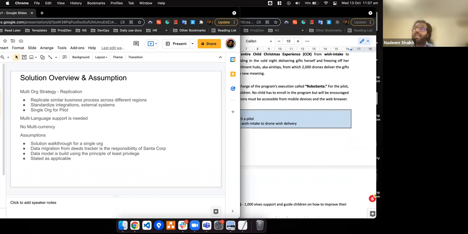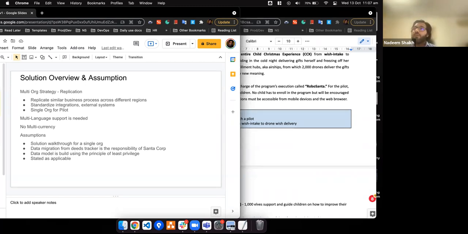The reason it will be a multi-org strategy eventually for the larger, wider go live is that there are different regions. Each region will have, at this point in time, the scale of the district is 2 million children within a district. So eventually, if it's a global rollout, the data volumes on customers, as well as the data needed to access the system, will not suffice on one single org. And the second is the ability to report and get stored data within a single org, which will not suffice either. But for the purposes of the pilot, the org strategy remains a single org strategy, by virtue of unification, because the different roles and users are going to be using the same system.